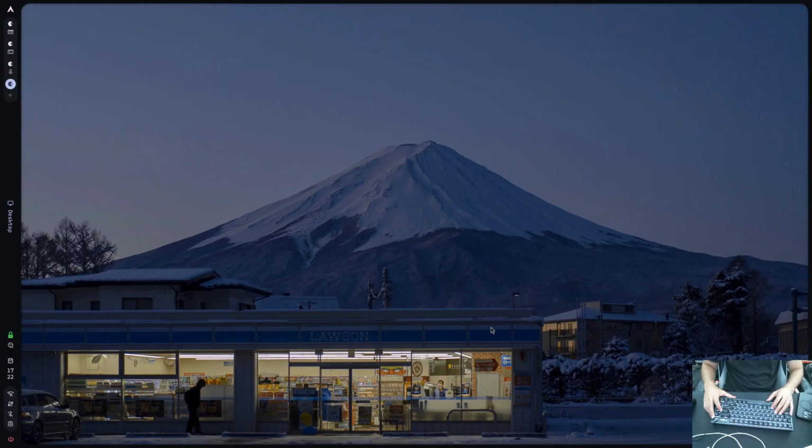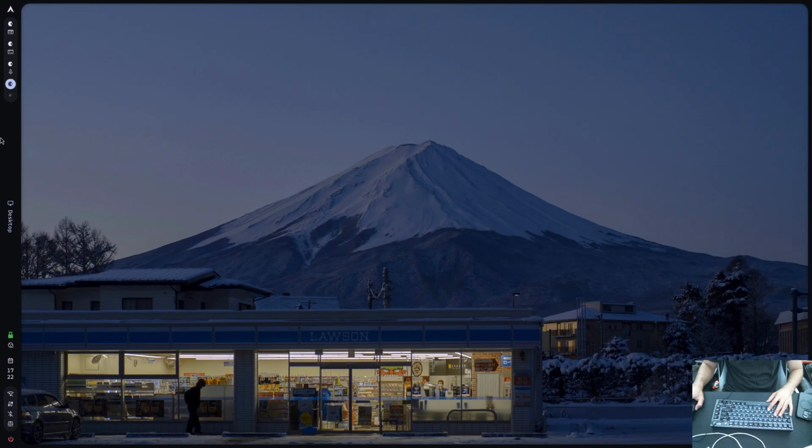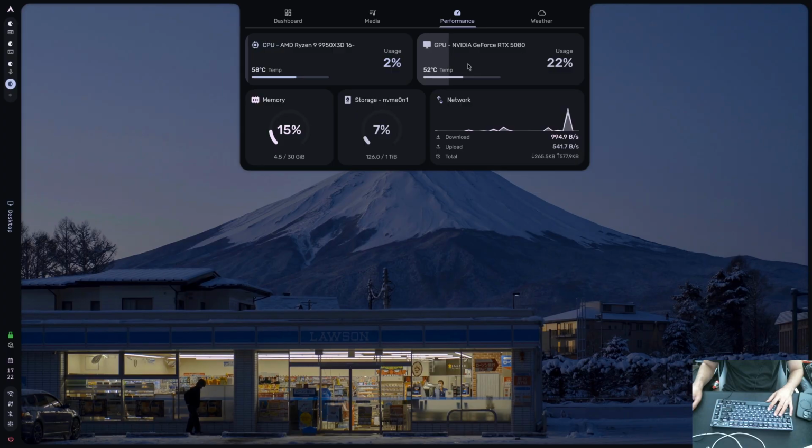So I'm using Hyprland with Caelestia dots. Caelestia dots is just some dot files on GitHub that make it look like this, and it's using Quickshell. I used to be really into writing my own Arch Linux setup. Like I used to do i3, then I switched to KDE, and now we're back at Hyprland.